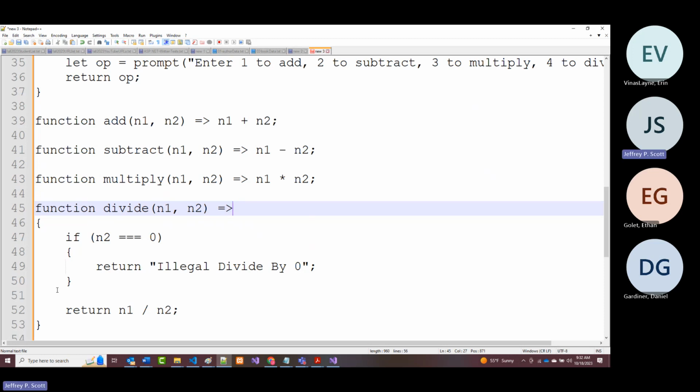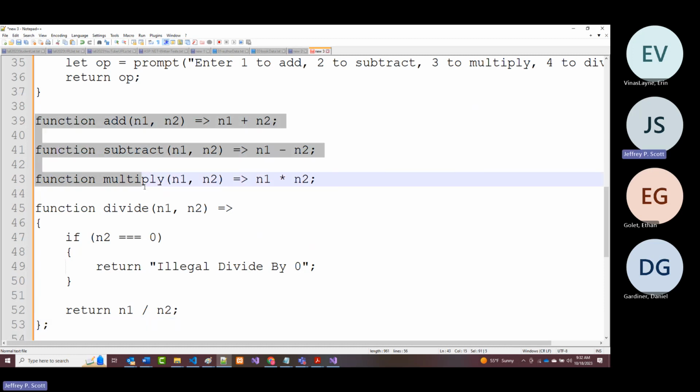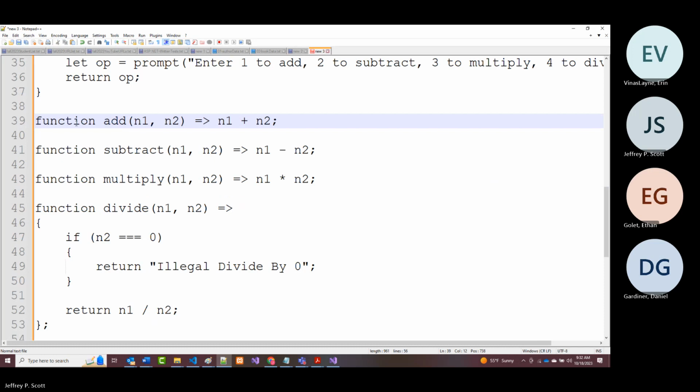All right. And I believe then I would need a semicolon at the end here. But notice how much more compact this got. It works the same way as before. So what it is, a word function, the name of the function, any parameters it has, then it's got that arrow operator.